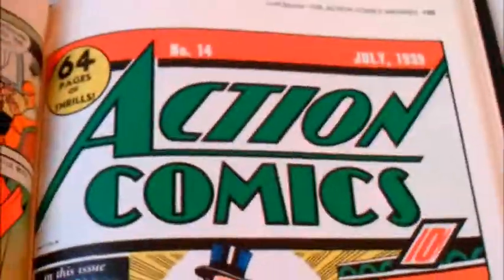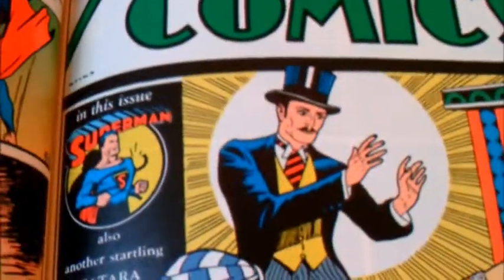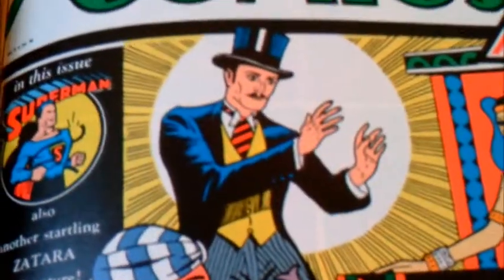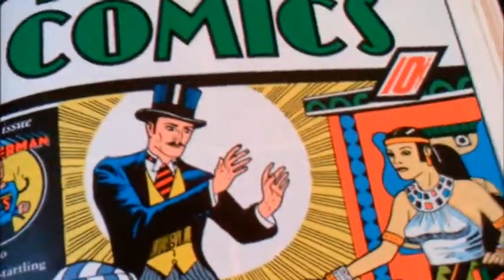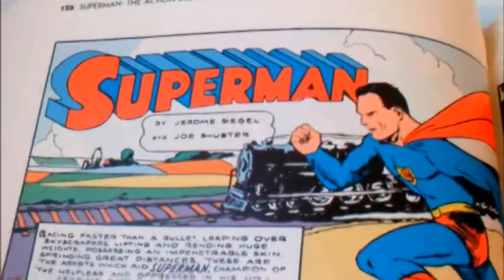Cover to issue 14. Superman just reprinted in the corner there. And look at that. It says, A Zatara Adventure. Zatara, father of Zatanna. This actually, to me, doesn't look like Shuster's art right there. Probably by then some of the assistants I mentioned were handling some of the art chores.